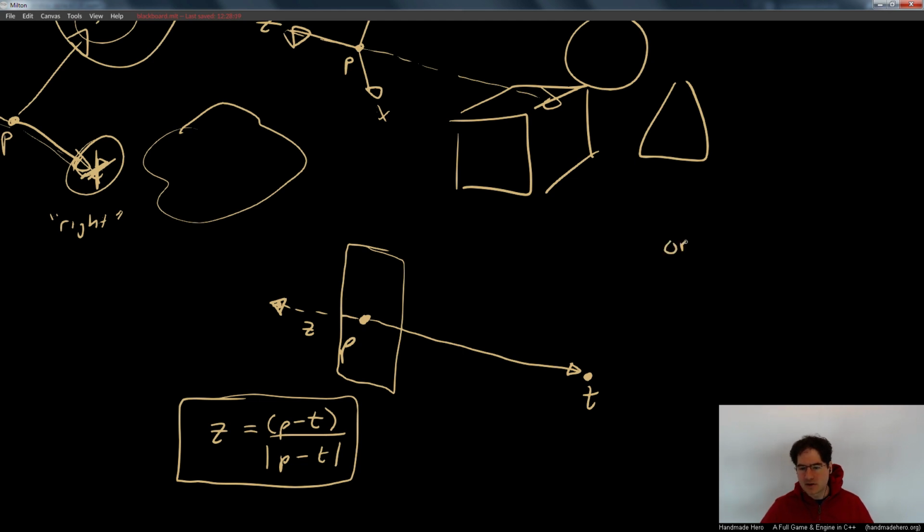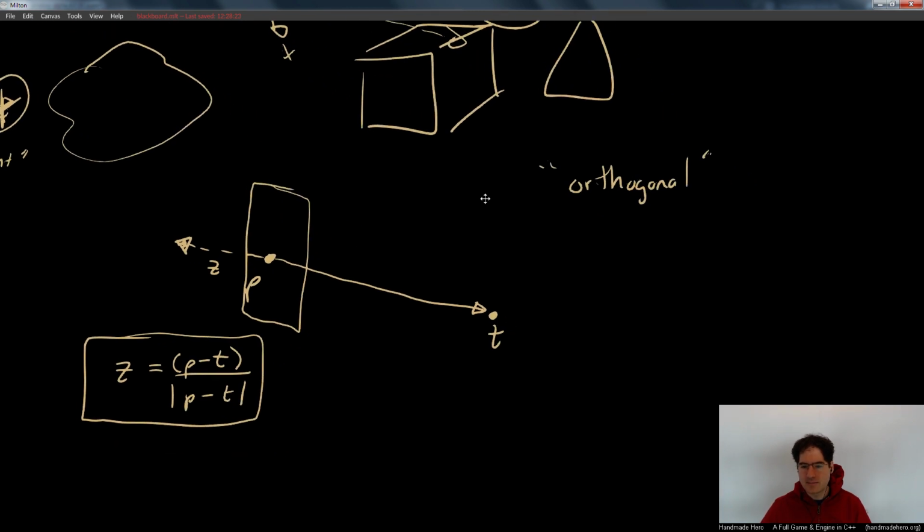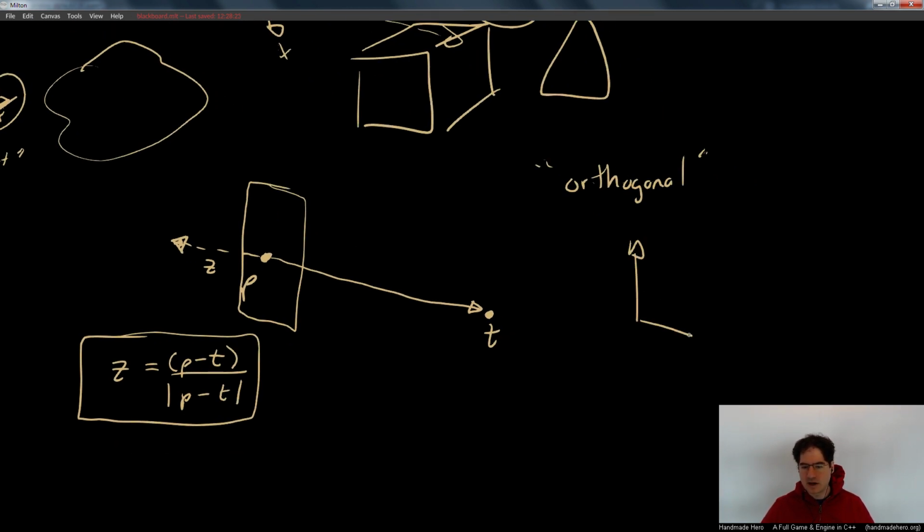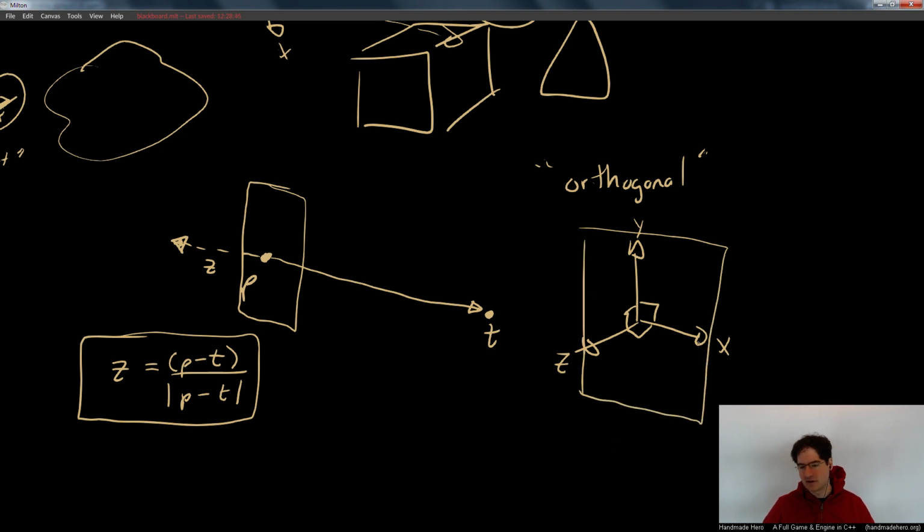Because this camera matrix is orthogonal. Remember from back when, it's orthogonal. What does that mean? It means that when I draw these out, there are right angles between every last one of them. Every last one of these is orthogonal to the other. So that means that if I know the z-axis, I know the plane in which the x and y axis exist. But what I don't know is their spin.